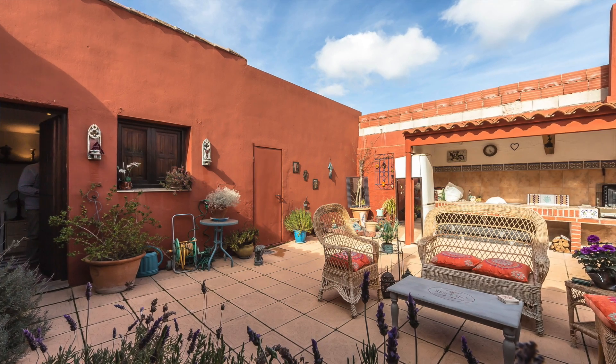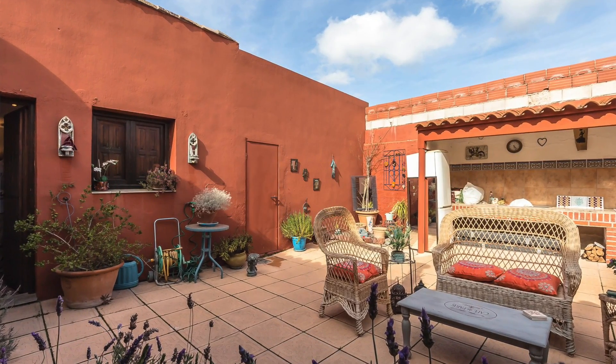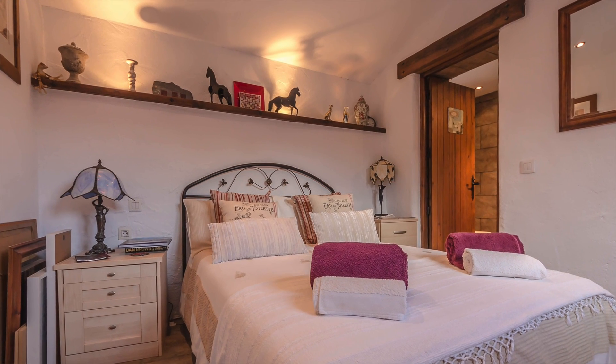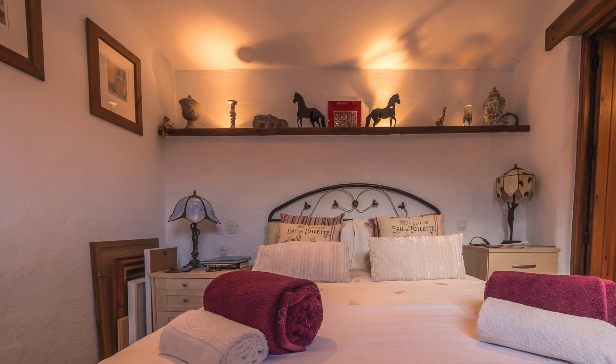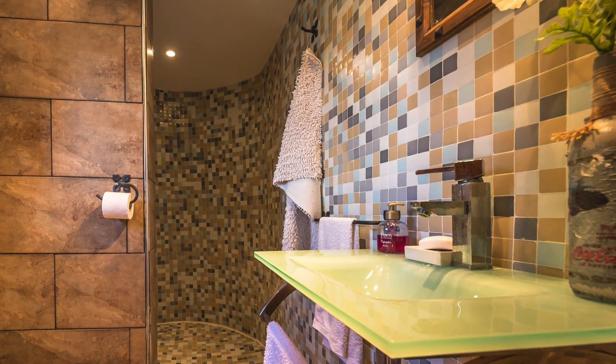We go out into the courtyard now — a lovely big area. It's got a barbecue area, a bread oven, and space for storing your tools. There's also a little workshop there. There's also another bedroom — this is the third bedroom, which will probably be used as the guest bedroom. It's a lovely big size, and in the corner you can see the en-suite bathroom with a lovely walk-in shower unit.